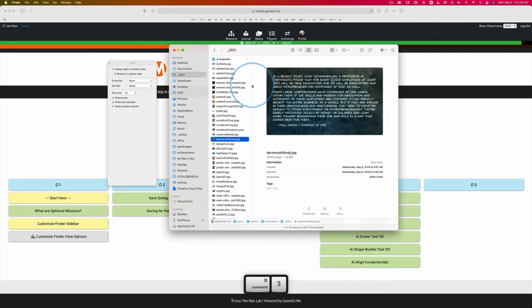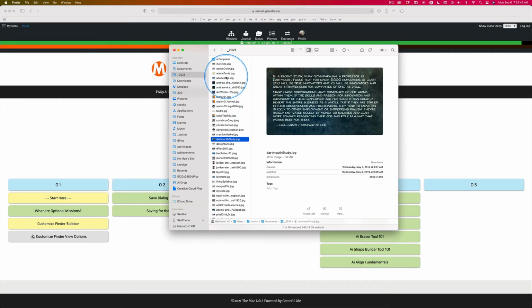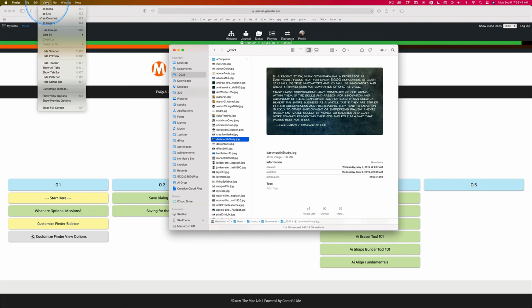When I'm in column view, it's a little different. However, in column view, you can still learn some other shortcuts. Under view, you have sort by, and you have those same options, and you see the shortcut? Control, Option, Command, look down. Control, Option, and Command on the left side of the keyboard, they're all together.